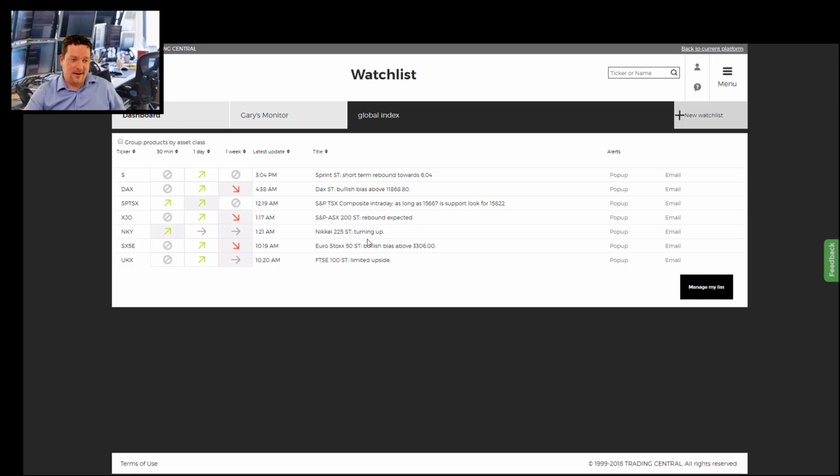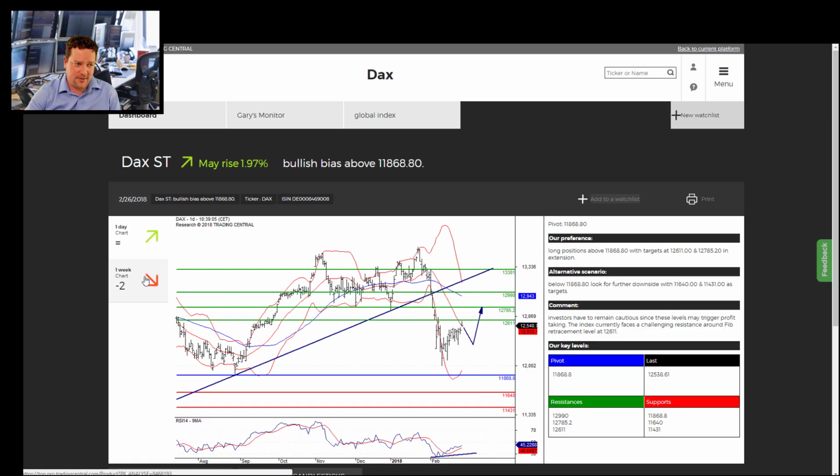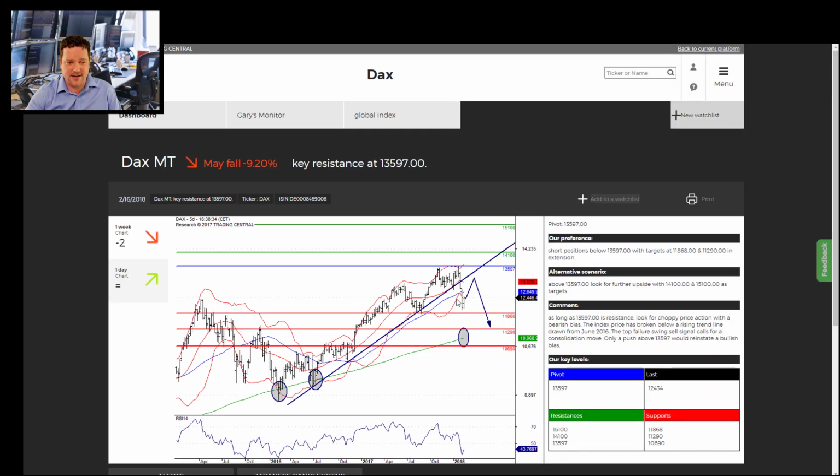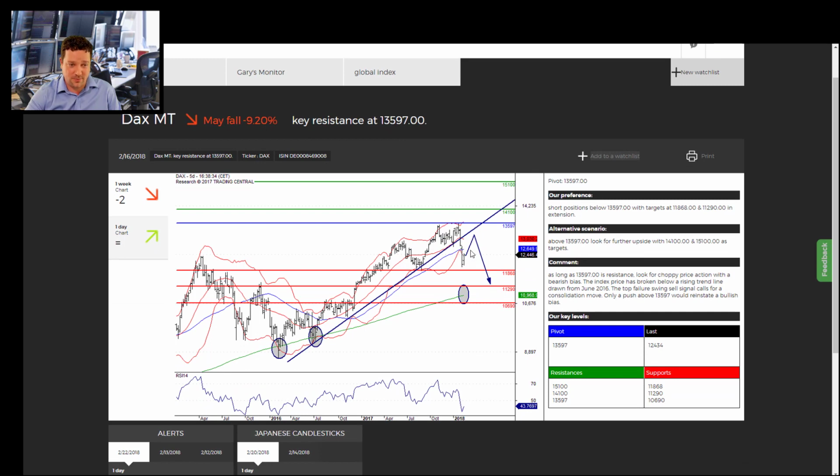So I can see we are bullish on the Nikkei. We got the FTSE in here, Eurostoxx 50, the DAX, one I like to follow personally. So if I want to know what's going on in Europe, I can click on that DAX short-term chart. And then we will get analysis on a daily chart here, which looks like we are trying to break above 12,611. And we also have a weekly chart, which is interesting as we are bearish long term.